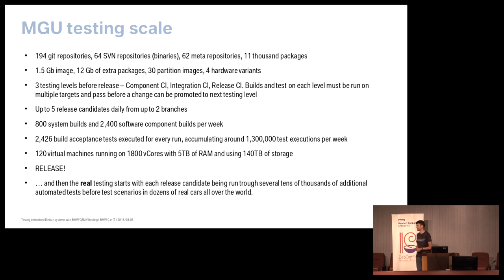And then the real testing begins. Because when the release is completed, we run it through way longer testing scenarios that can take up to a week to complete. For example, if you power on the car and leave it running for 2 hours, does it go into a low power mode when it's supposed to? Does the target reboot and start from new if you leave a car for several days? It's supposed to power down completely, so it doesn't drain the battery. And then when you come back, it's supposed to power up really fast. So we do that kind of testing after the release is complete.